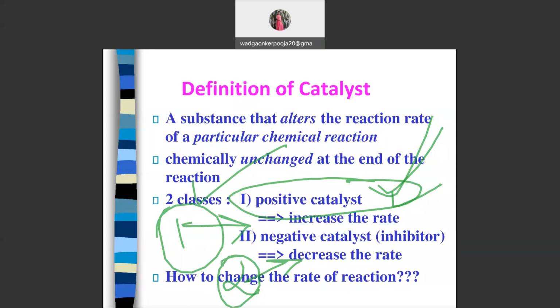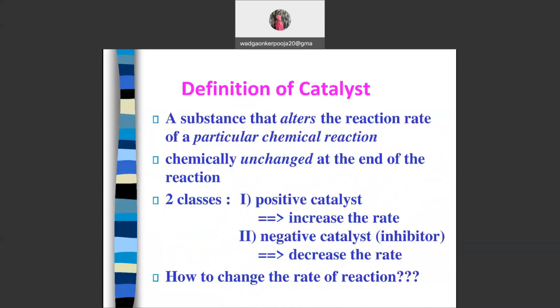Now comes the question of the negative catalyst. So what does negative catalyst mean? Negative catalyst does not mean they are bad. Remove this idea from your mind first. See, whenever you are learning about negative catalyst, at that time one thing you should be clear with is that negative catalysts are those which are behaving as an inhibitor. What is that? Which are behaving as an inhibitor.